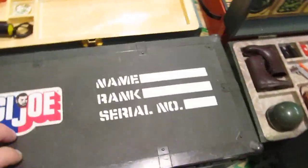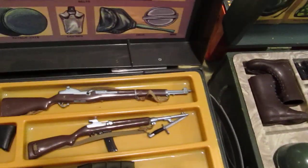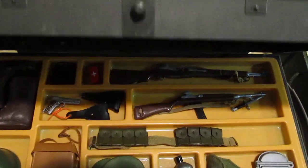So here's the later issue foot locker. It's all plastic. Plastic handles for the Adventure Team. Can't remember for sure, '73, maybe '75, these came out all plastic.